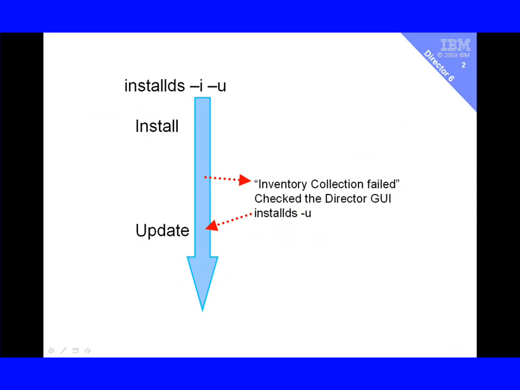Now, if you're particularly observant during that movie, you'll have realized that we tried to use the install ds command to do the install and update in one go. And that is the way that it would normally work. In our particular case, though, after the install it stopped because there was an error message on the screen, inventory collection failed, and it decided it didn't want to proceed at this point. In the movie, we went with the Director graphical user interface to check what level we were at, and we found that we were at 6.1.0, and then manually did the update process.